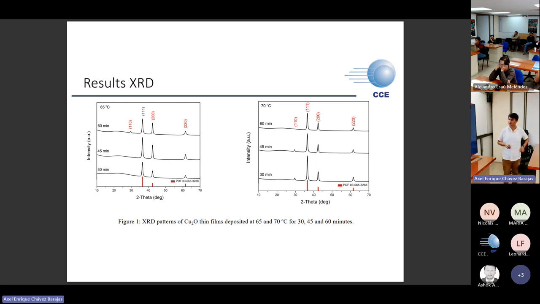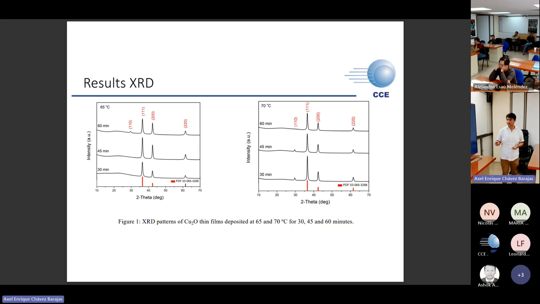These are the first results of the material. In all cases, as you can see, we obtain only cuprous oxide. The only difference is the way it crystallized. In both cases, when we increase the deposition time, we increase the thickness. So it's something well known: if the reaction takes longer, the thickness is greater. So what I was looking for is under what condition I can enhance a property. In this case, it was the conductivity.